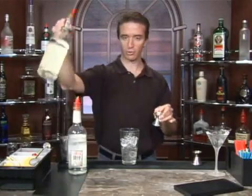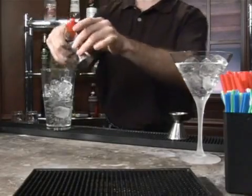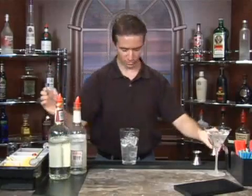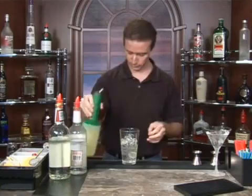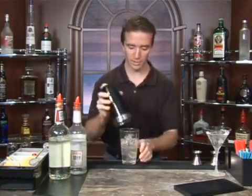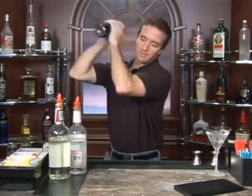And our maraschino liqueur here, this will give it a little sweetness. And the sour mix, just a splash, so it'll balance it out. That'll be good. And now we'll shake it up. Give it a really good shake. That'll get nice and cold.